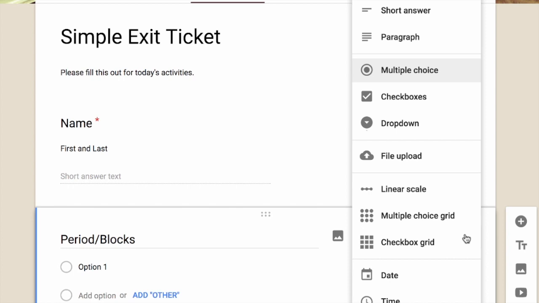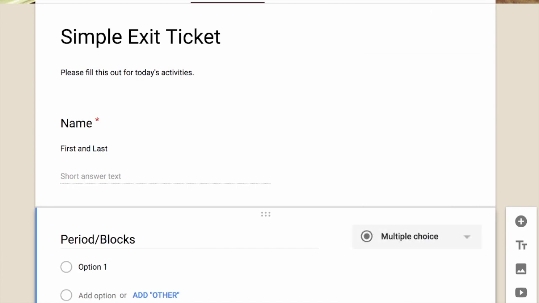Down below, you see that you have the option for a linear scale. So that would be, for example, if you were asking the students, on a scale of 1 to 5, how did you like watching that video in class yesterday or something. The multiple choice grid and checkbox grid are used for just more advanced questions. I see that a lot on survey results, like on listening to a session like this course, for example. And then if you have to ask for specific date or time, you have those options down here as well. But do remember, every response is time-stamped, so you don't necessarily need this unless you're asking a question for something that would be requiring a date or a time other than the time-stamped response.